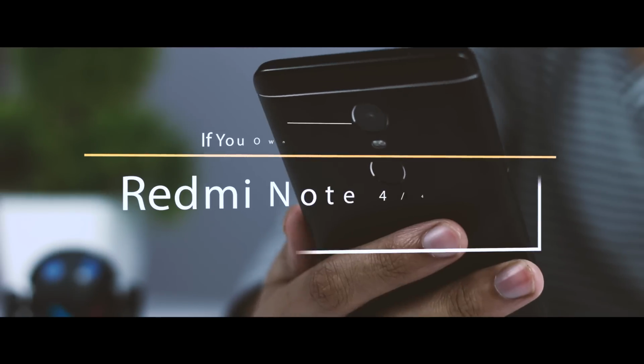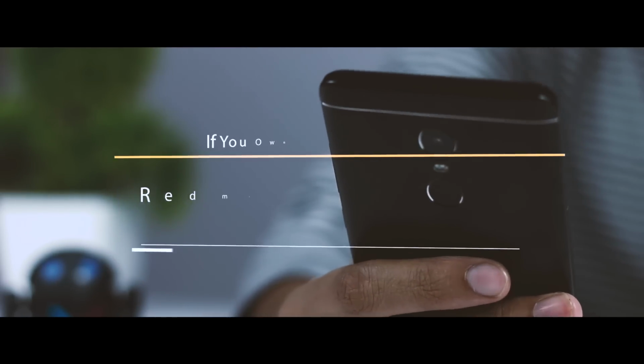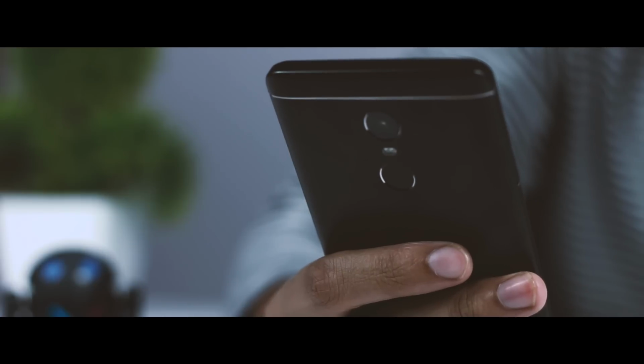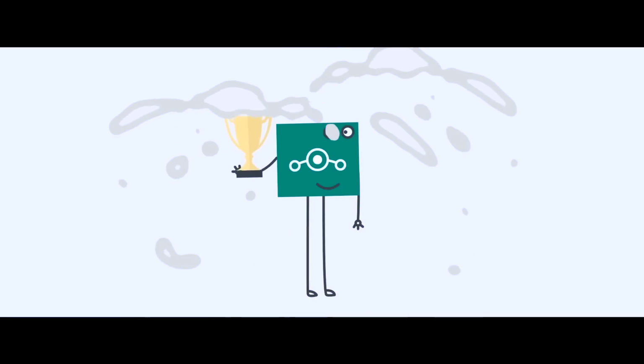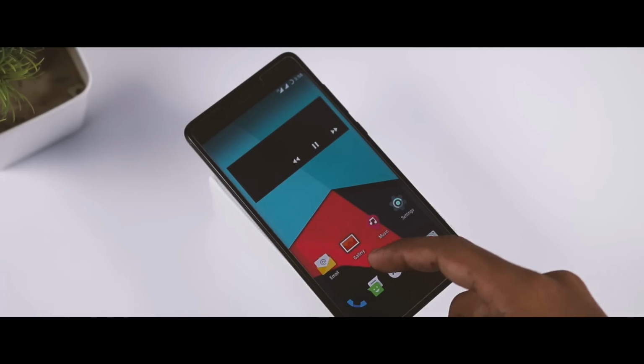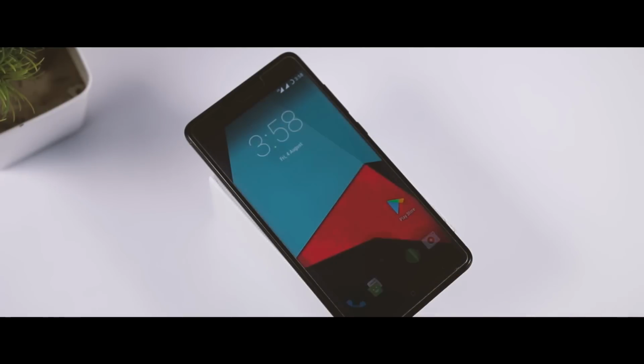If you own a Redmi Note 4 or 4X, then you would be glad to know that finally Lineage OS is now officially available for Redmi Note 4 or 4X. Lineage OS picks up where CM left off with version 14.1, which is based on Android Nougat 7.1. The features are mostly the same, except now apps do not have root access, but you can root your device by just flashing an add-on file.